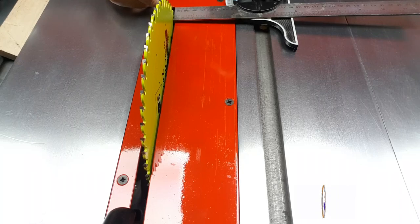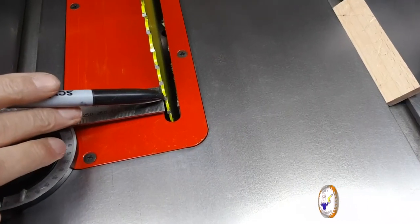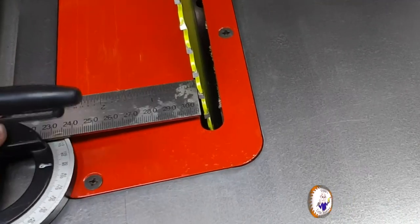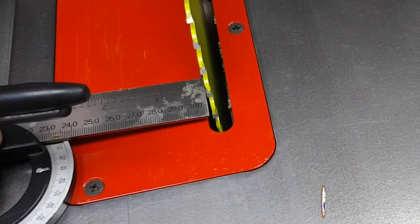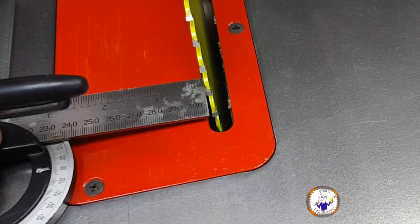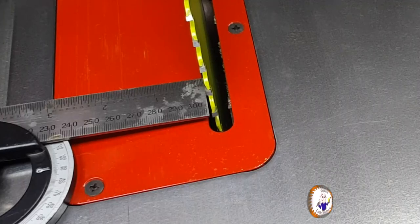Now I can see I have a gap. Let me show you the gap. Okay, so it's the same tooth here, but you can see there's actually a gap. Okay, so what I need to do is I need to get rid of that gap. Now, if I was using another piece of equipment, I'll show you how I would do that.